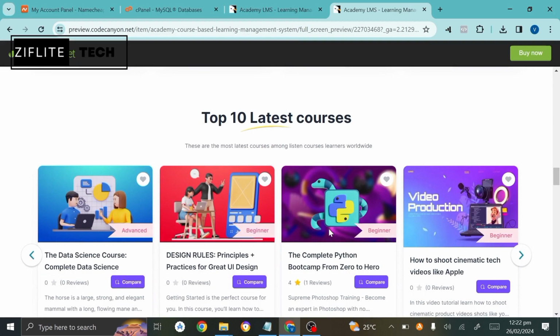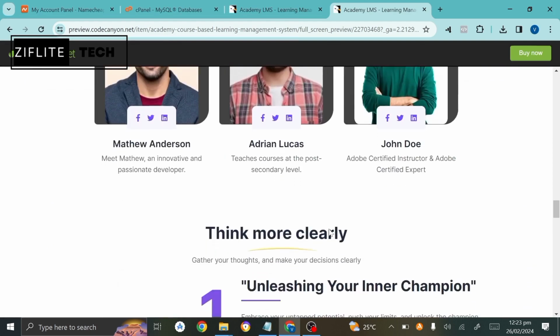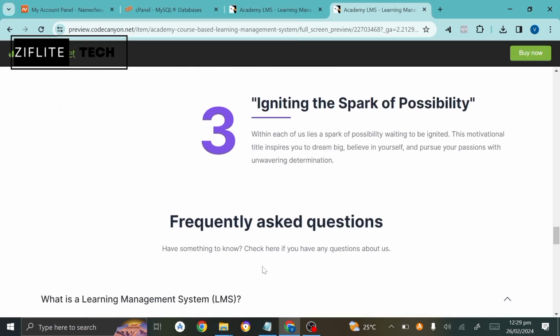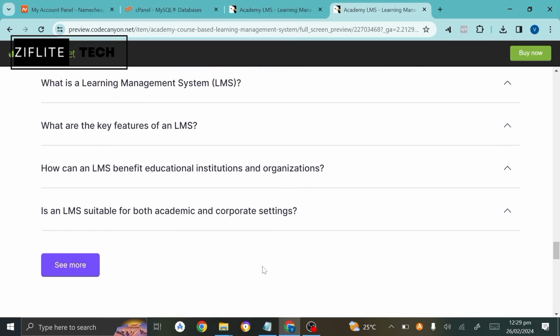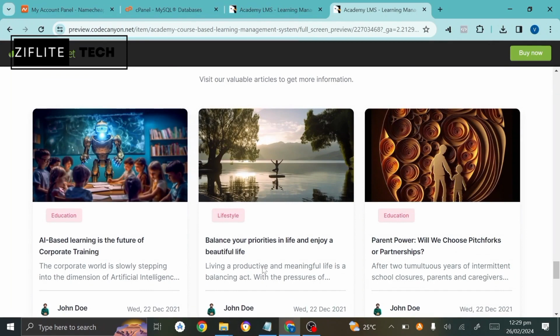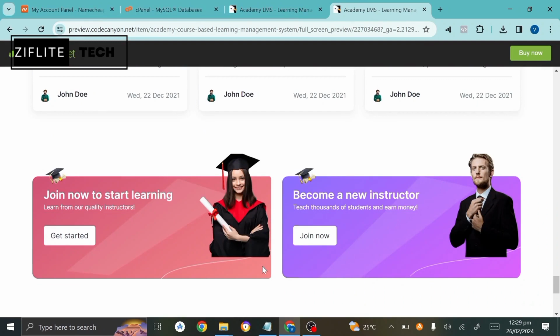And this website tool is what you need. So I'm going to show you how to build it. I'm going to show you how you could go about getting every tool we're going to be using, and I will show you the step-by-step process. You do not need to know how to code. You do not need to know how to write any line of code, or have any experience or prior knowledge. I'm going to show you how to do this and make it happen. So let's go into building all of this. It even comes with a blog system. It comes with a lot of things. I'm going to be showing you how to do this right away.